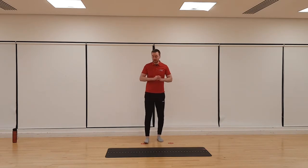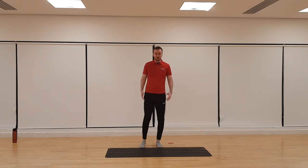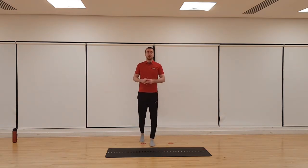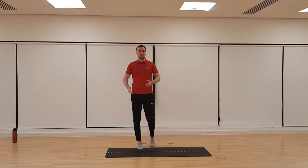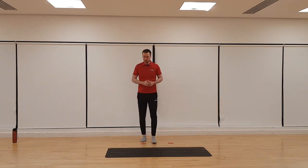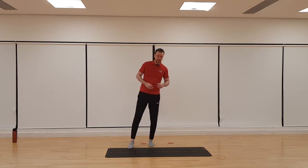Before we get started though, make sure you have got plenty of space around you. There will be a lot of floor exercises going on as well, so I've got a mat here just now. But if you've got a towel or something like that you can use instead, feel free to do so, just as long as you're comfortable on the floor. So we'll just get started then.